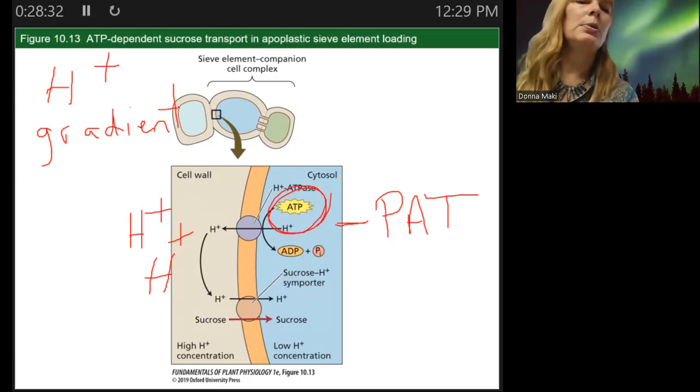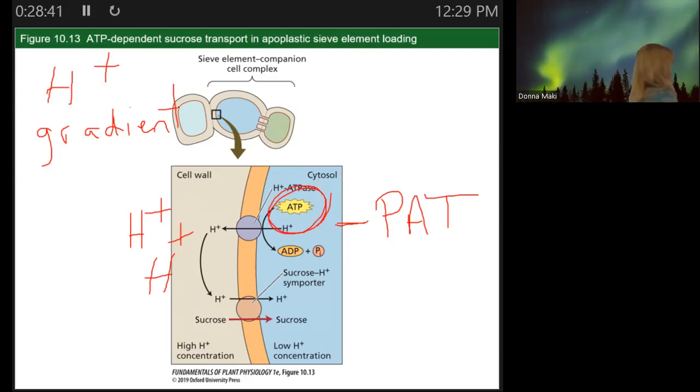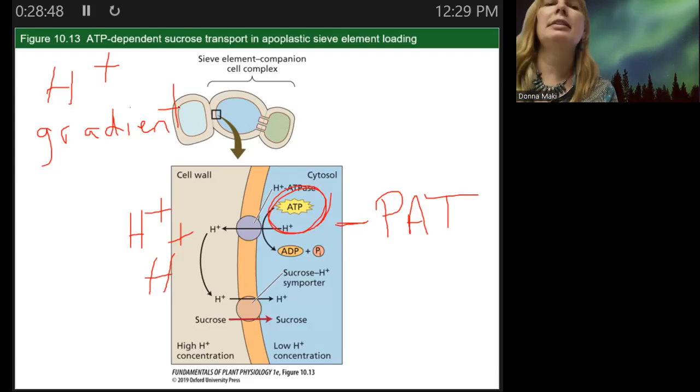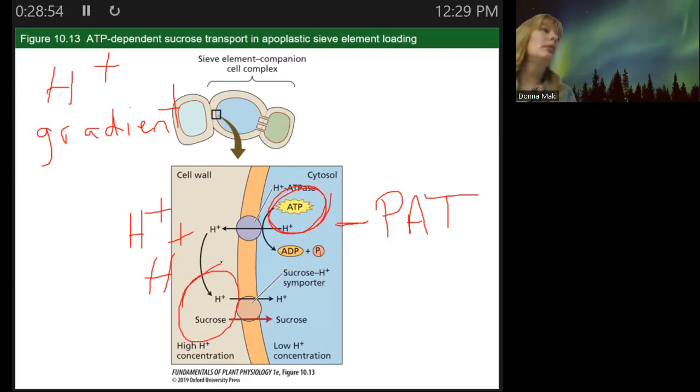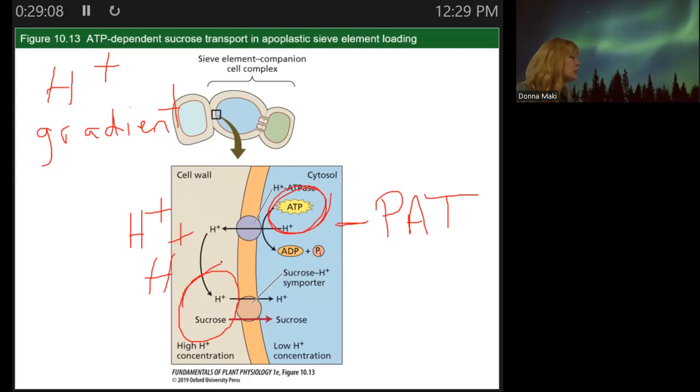So they're going to use these protons. Now, protons are going to want to diffuse across the membrane by the laws of diffusion. So what happens is it provides the necessary oomph to get sucrose dragged along with it. And so here you see the proton and the sucrose coming back into the cell on the same transport protein, coming through that same protein. So it's like the protons helping the sucrose get across. Like, here, come with me, I'll escort you across. All right, and so it's through the same protein. So that's the symport process that was being referred to in the previous slide.